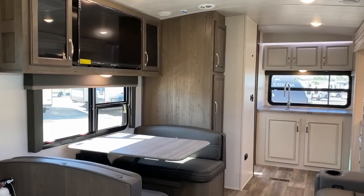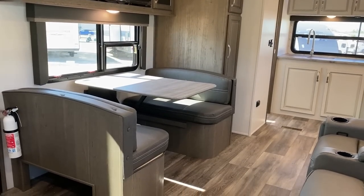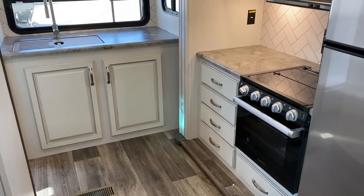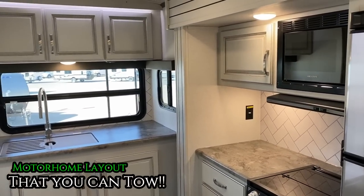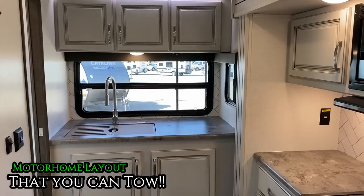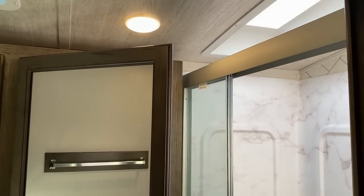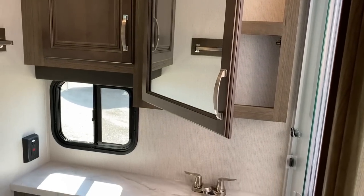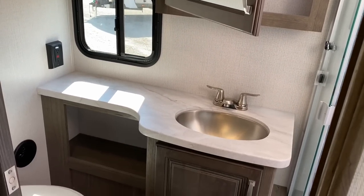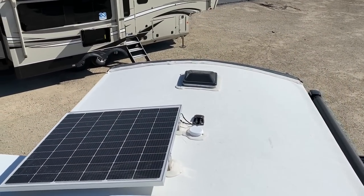It's funny because when I first saw the floor plan picture I was like, 'I don't know about that,' and the moment I stepped inside I went, 'Oh wow, I get it now.' Here's the really weird trick about this: it's a towable motorhome. If you look at small mini homes, they will very often have this kind of living room-kitchen-bathroom arrangement, just where the bed is on this one — that's where the cab usually is in a classy motorhome.